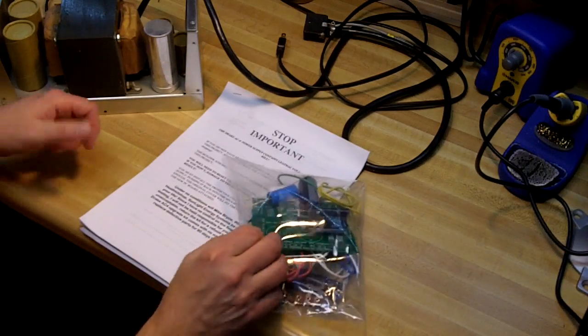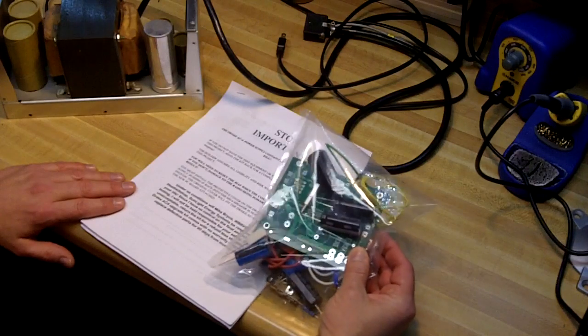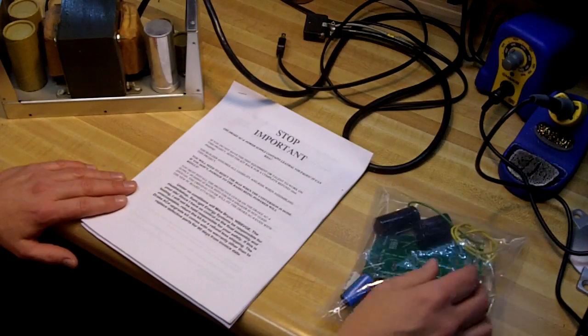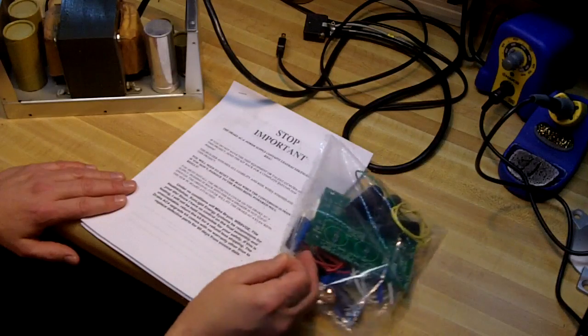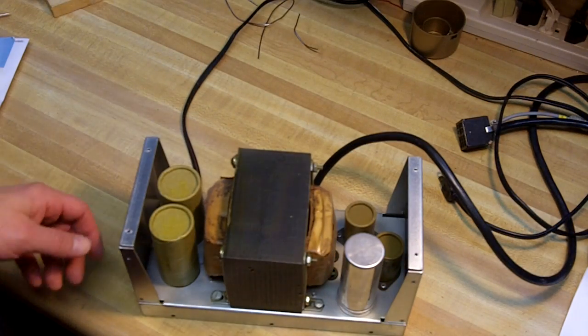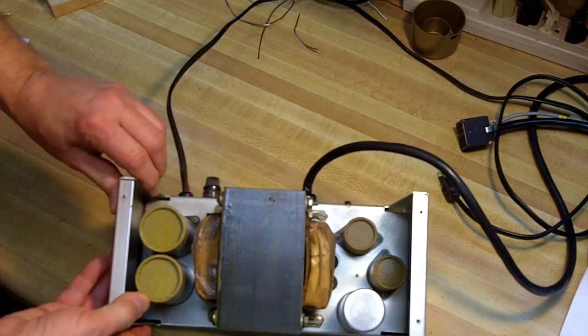Now I'll show you what the power supply looks like up close, just to get an idea. And then I'm going to put this kit together, and I'm not going to go over all the kit building procedures and all that. I'm just going to build it up and put it in there, and you can see what it's like when it's done. I'll show you maybe just a few quick steps as I'm building that. So basically, this is the internal part of the power supply.